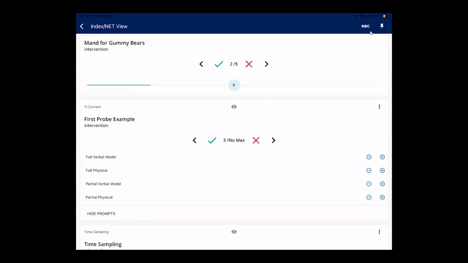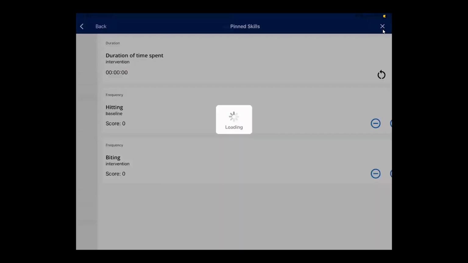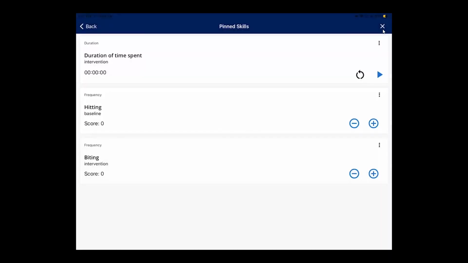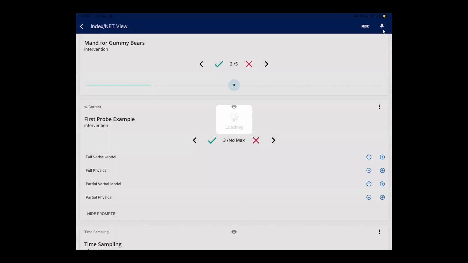Also in this top right-hand corner, you'll see that little pin symbol. That's just any of your pinned programs. If you're used to the browser version, those are normally on the bottom of your screen. Here, they're going to be in that pinned view. I can open that up, take that data, start and stop timers, and I can actually still have those running in the background. So even if I start that timer and we continue working on another program, I can come right back and see that at any point in time.